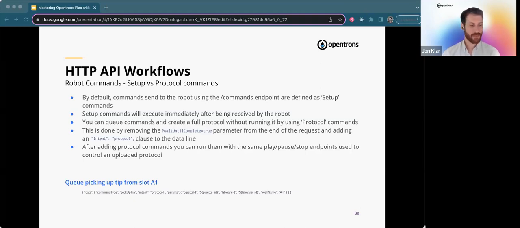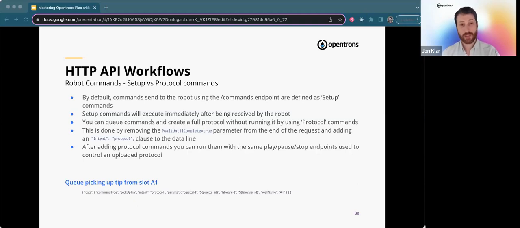That semantically makes sense for things like defining labware and pipettes, everything basically before you start moving the robot around. And that is what tells it to execute these things immediately. But when you give it other commands, like picking up a tip or aspirating or dispensing, by default it also defines them as setup, so it will execute them immediately.